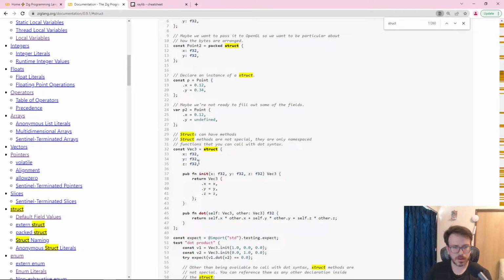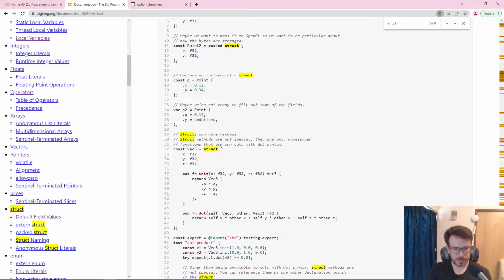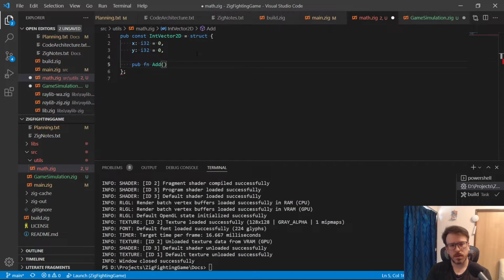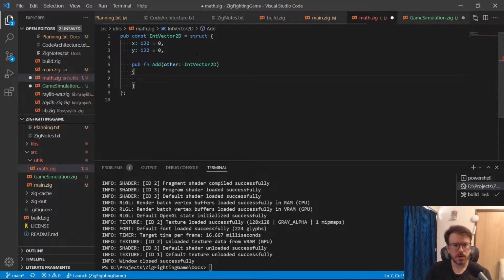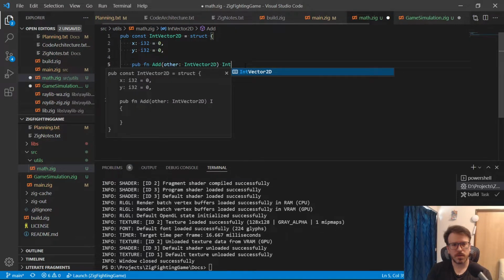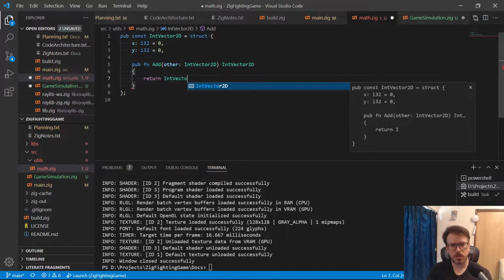I got it. It's interesting because you have a comma, then you have this. So we can just do this. It also has to be pub, right? So does that work? Whoops, we need to return the value, right? So can we do this?